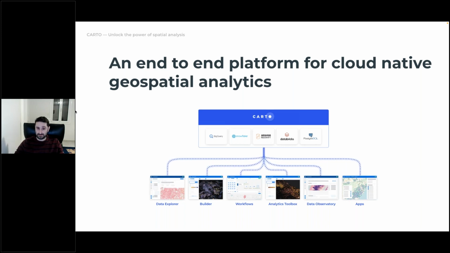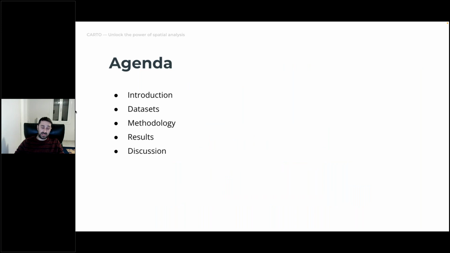data anywhere else. Now, the agenda of today's talk is, first, a brief introduction, where we'll talk a bit about space-time datasets, urban analytics, and what we want to do. Then the methodology, how we did what we did. Then I'm going to show you some results, some live maps, with a live demonstration. And at the end, I will leave 15 minutes for questions, if any.